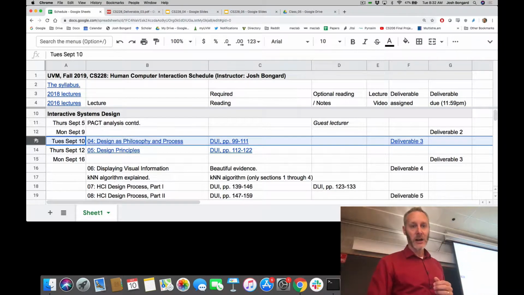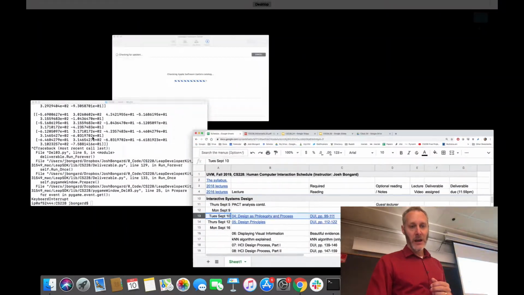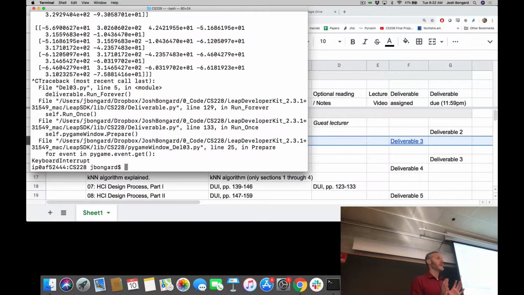Okay, so let's talk a little bit about deliverable 3. The first part of deliverable 3 is actually capturing data from the device, and the data we're going to be capturing is data from a single frame. So I mentioned a couple weeks back, we're going to be focusing on just ASL gestures that are static. There are a few ASL gestures that unfold over time. It's a little bit beyond the scope of this course. We're going to focus on just recognizing the ASL digits between 0 and 9, and those 10 digits don't require any movement. So we're going to be capturing in deliverable 3 just one frame of data. How do we do that?